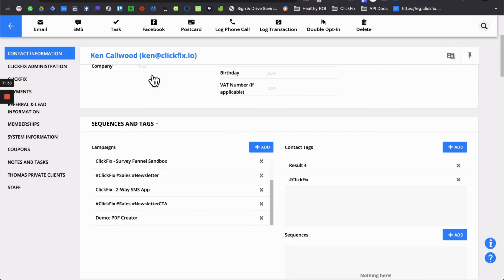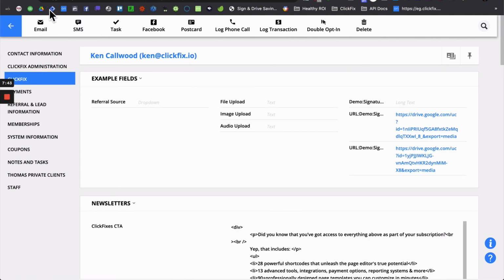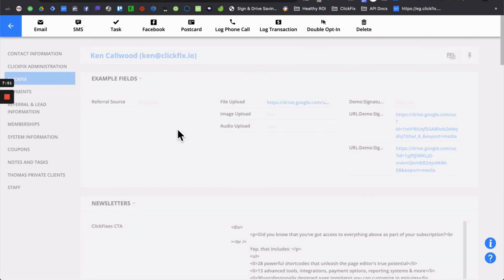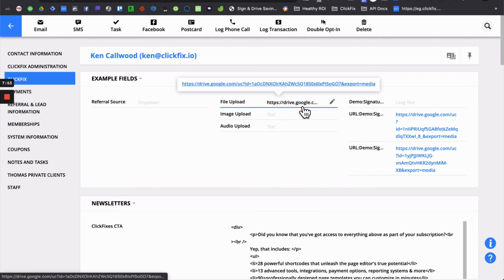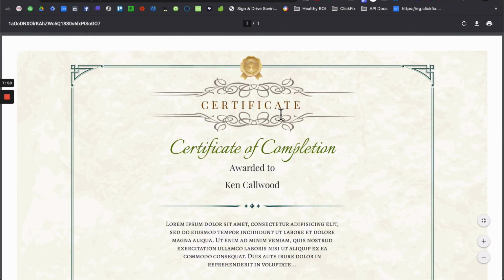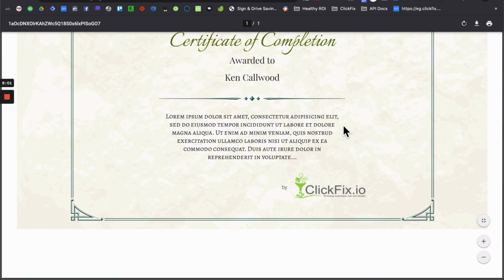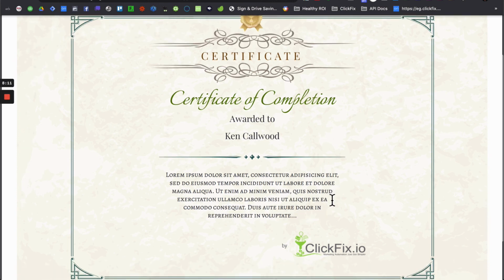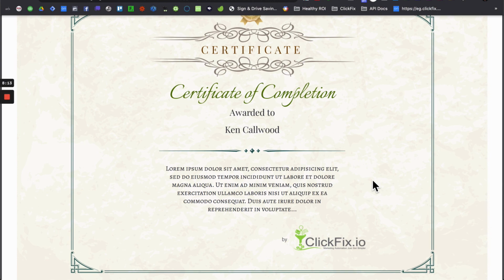And let's go check and see if this has rendered the information yet. Go into ClickFix here. Let's go ahead and refresh. So there you go. Now we got a link to our Google Drive, as you can see. I click into that, and it takes me to the final PDF. And so you can see that it has my certificate of completion. It did go ahead and do the personalization that we had with the PURL, and we have something that is now print ready.